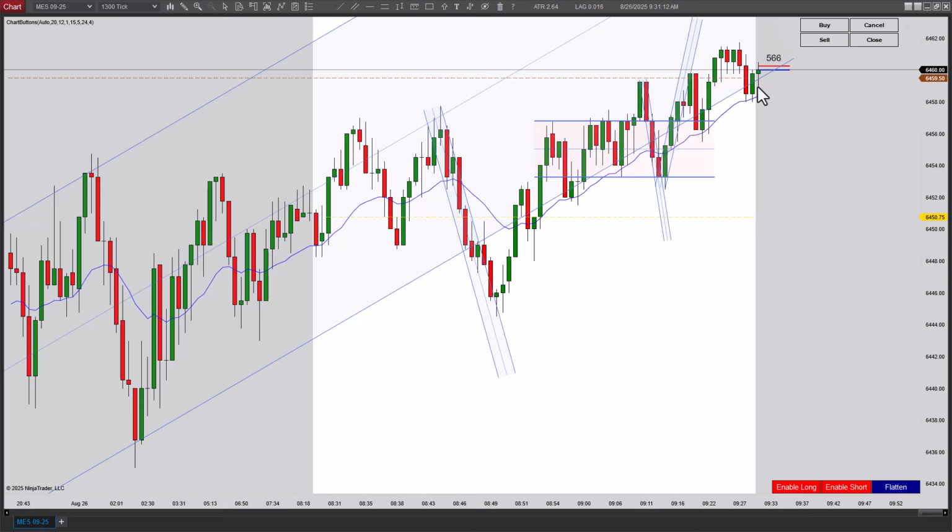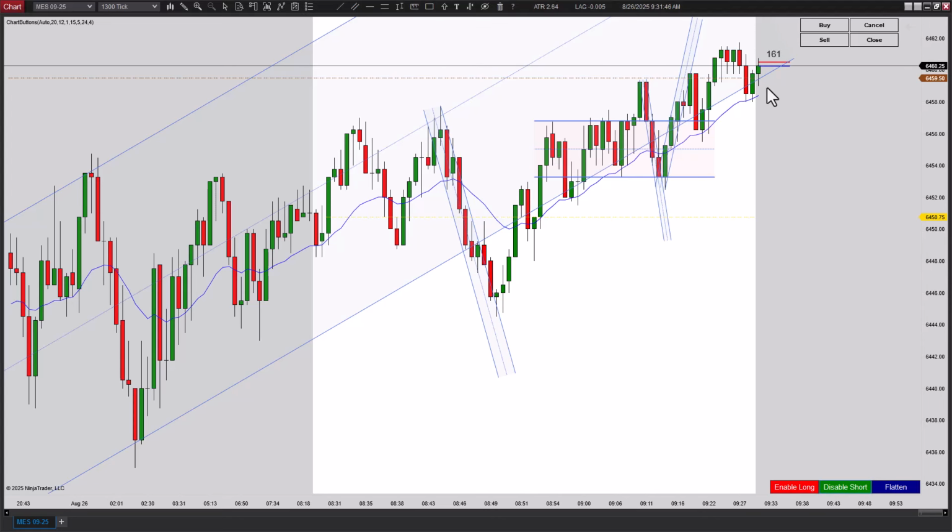So it gives you a chance to let your signal bar print and complete first, kind of like we do in live trading. Anyway, this one will give you a little bit of a head start if the market's moving fast, because this one will put your buy or sell stop one tick above or below the current bar that's printing as soon as it completes. So if I like this bar to go short, I would enable short, and as soon as that bar stops, it'll put the short in there for you.